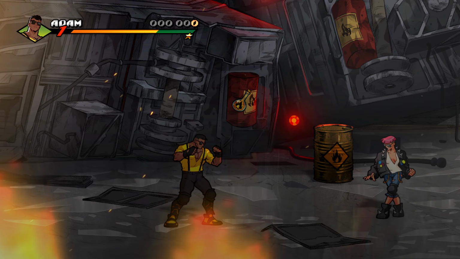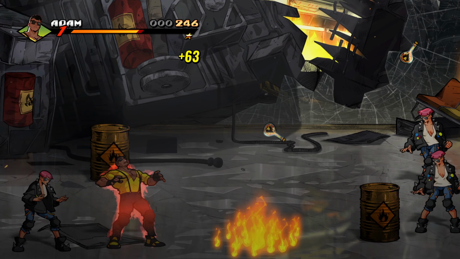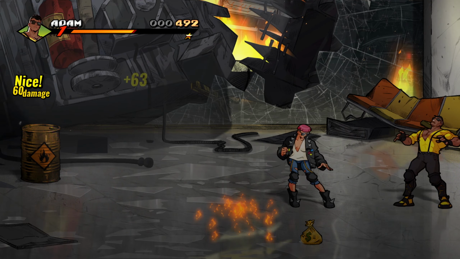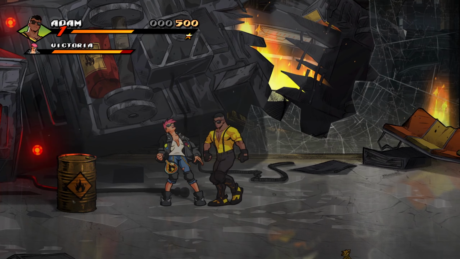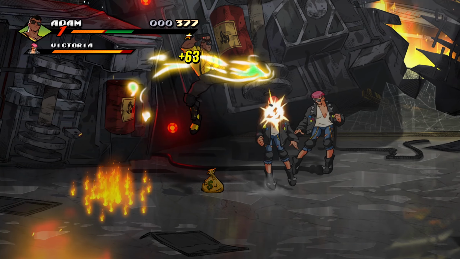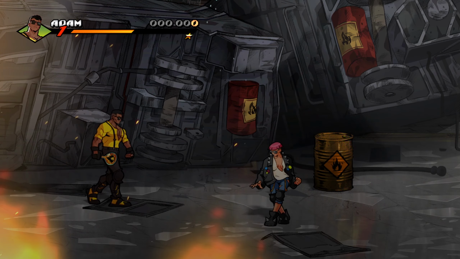Victoria, or as I call her, the hipster bitch. She throws Molotov cocktails at you. That's bad enough, but she's also quite evasive and will try to push you away when you get close. You can get in easy with jump attacks, and some characters' aerial specials will help you deal with all the firebombs on the ground.